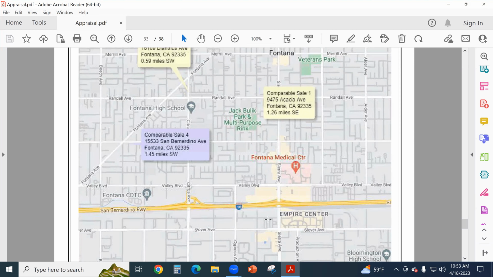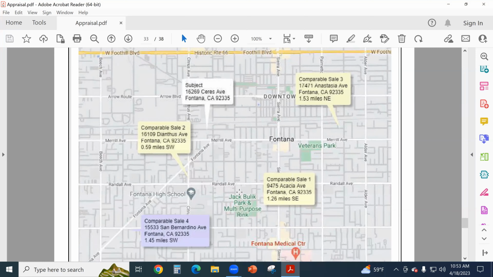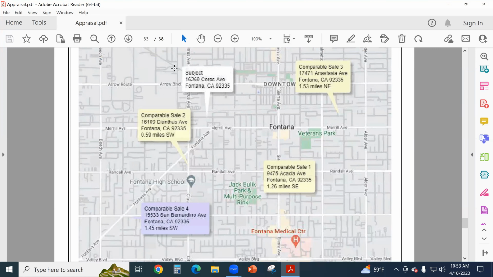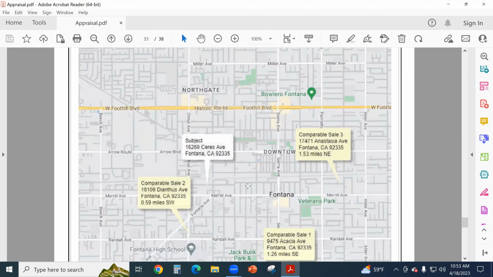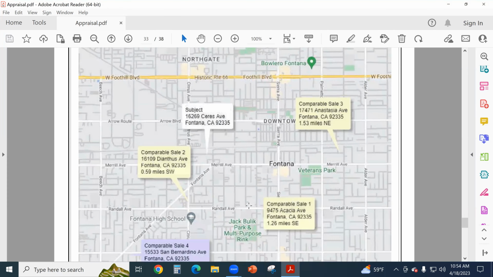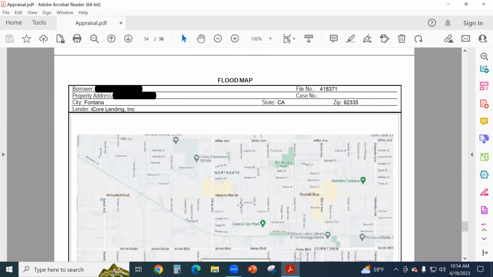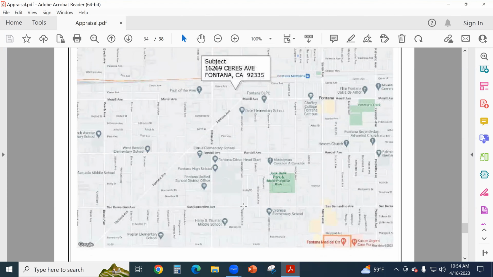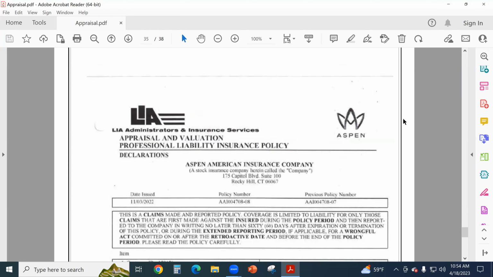The other thing you would look for on here, and you might detail it with the overhead view, is whether it has any industrial influences. You've got parks, a high school, a medical center, very common, no problem. You even have a bowling alley close by. This isn't anything negative, but just keep your eye out. It's not something that's necessarily going to change things. I'm scrolling past the flood map because that doesn't really apply.